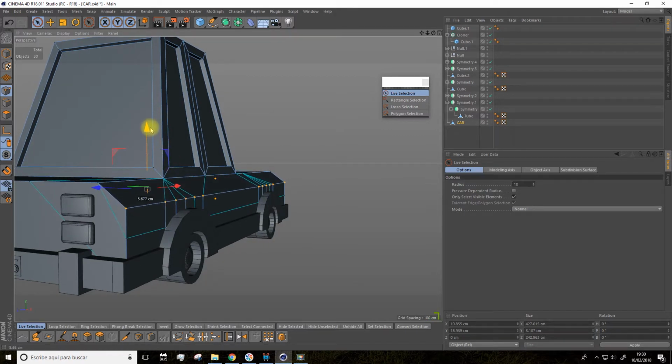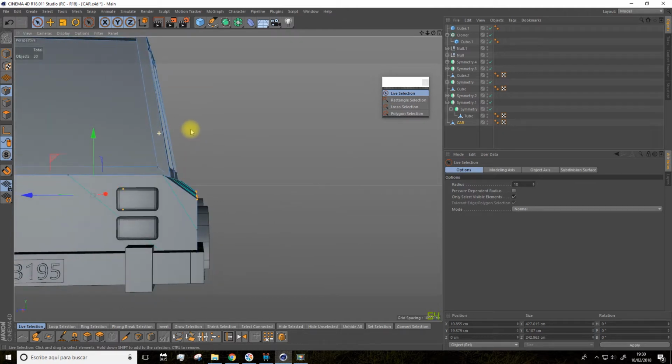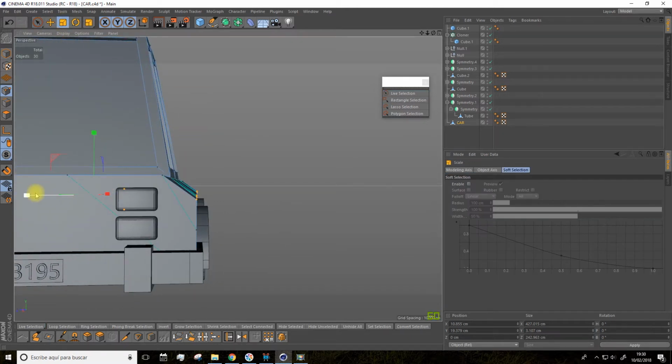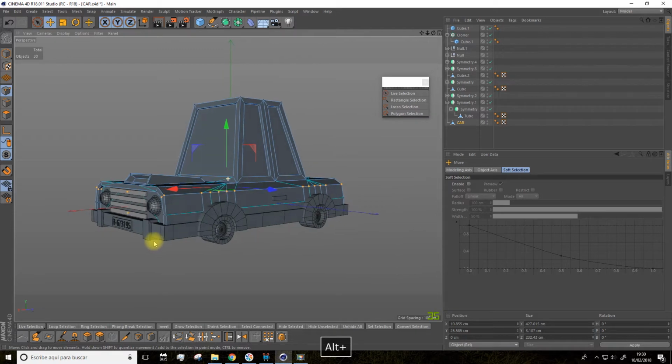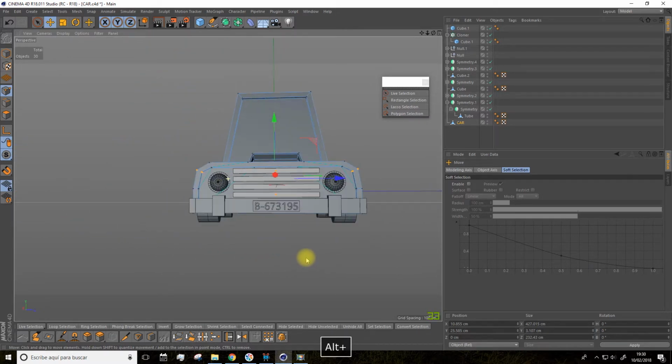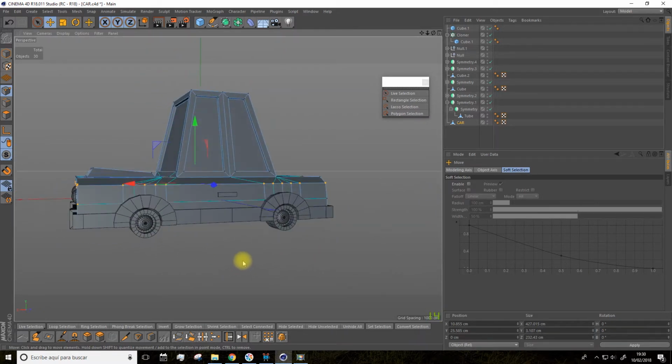Okay, did you see how I moved this part up a bit? Okay, guys, pay attention to what I'm doing because you might find it useful.